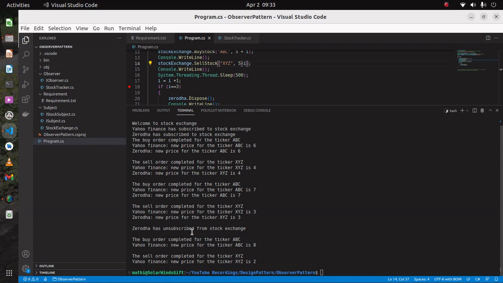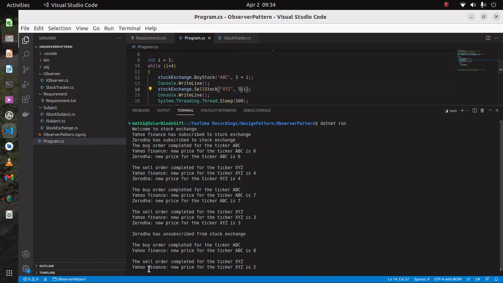After the second iteration, Zerodha unsubscribes from the stock exchange. And then during the third loop, the buy order is again happening for ABC. Now the stock value is 8 and only Yahoo Finance is displaying that. And the sell order completed for XYZ and Yahoo Finance displays the same but not Zerodha because it has already unsubscribed.